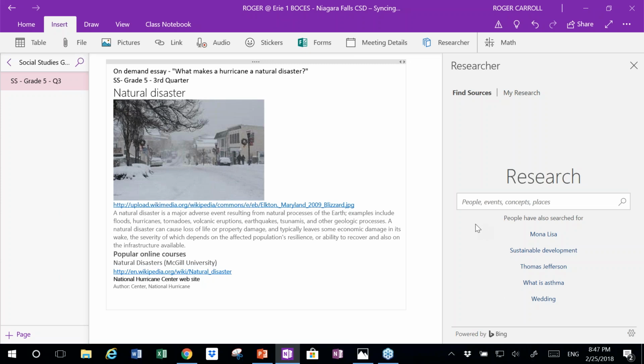Okay, so we're going to put in a search term, but notice down here, powered by Bing, here's the universal symbol now for settings and so on. So you can change some of the settings. I'm not going to get into any of that right now. Maybe we do a little deeper dive in another session managing these.